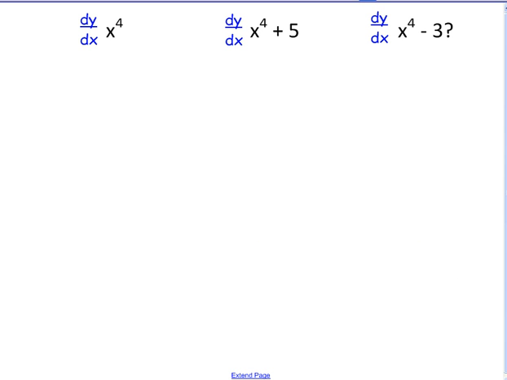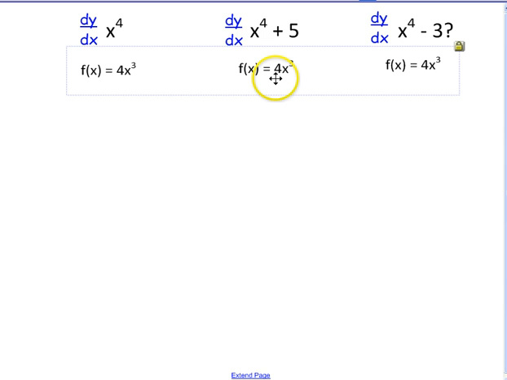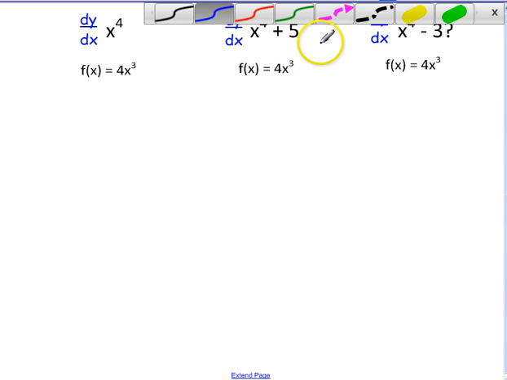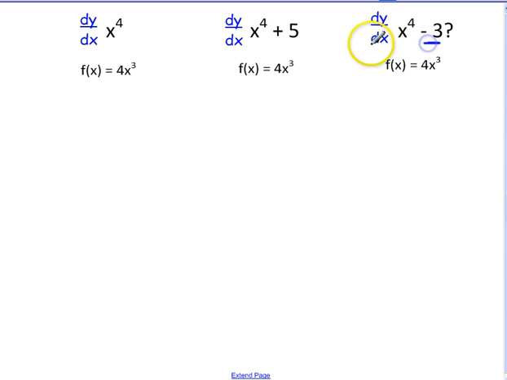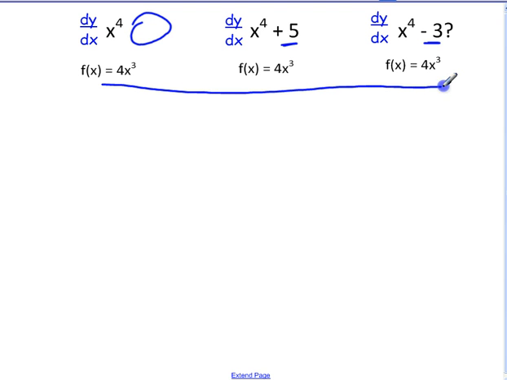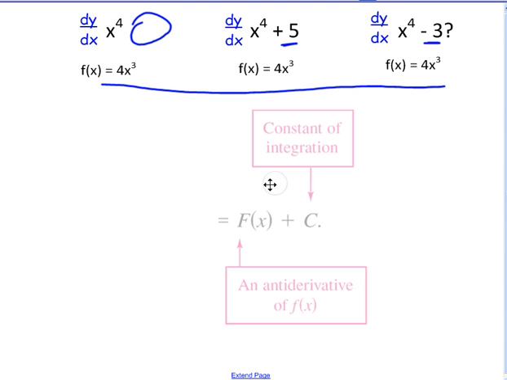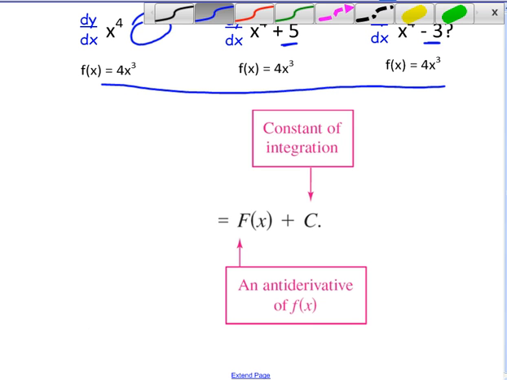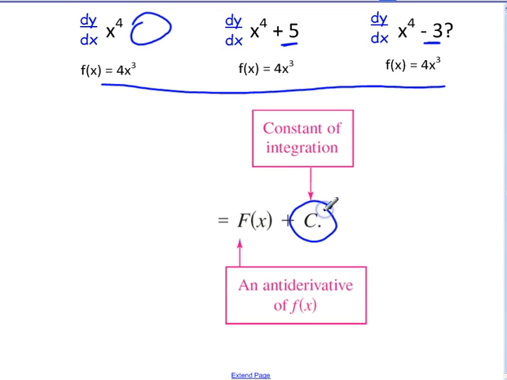If you took the derivative of all three of the problems I gave you, which no matter what was the same answer, you still get 4x cubed. So the point is that it doesn't matter what constant is at the end, or if there actually is no constant, you are going to get the same antiderivative. So when you are taking an antiderivative, you must take care of the fact that there could be a constant at the end, this constant of integration.